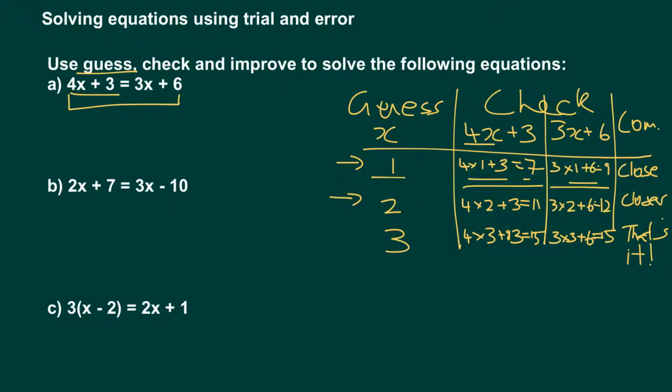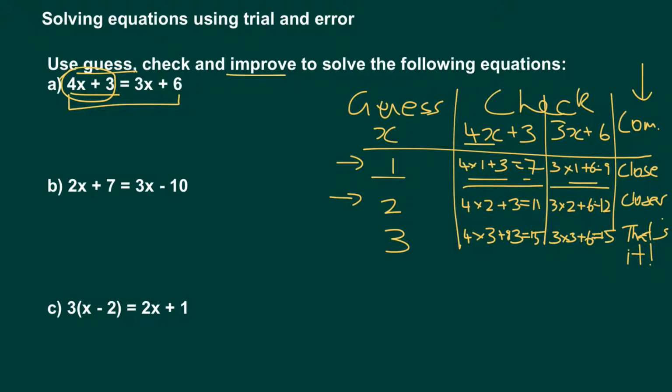So we simply used our very first guess of 1, 2, and 3, and then checked the values that each of these expressions returned to us. And the final step that we did was the comment section, which basically told us how we can improve our answer. So since 1 gave us a close answer, but not quite the right answer, we went a little bit higher and then higher again until we found that x equals 3 is the right answer for this particular equation.